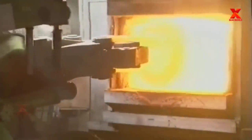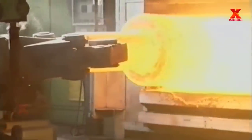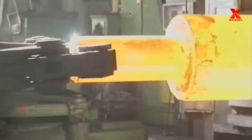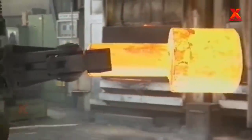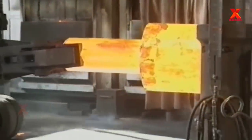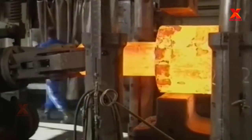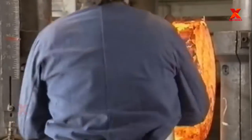Open die forging is an important technique for many types of manufacturing. It allows rough and finishing shaping of metal and requires a die that is open on the sides, allowing the workpiece to move freely in a lateral direction when struck.